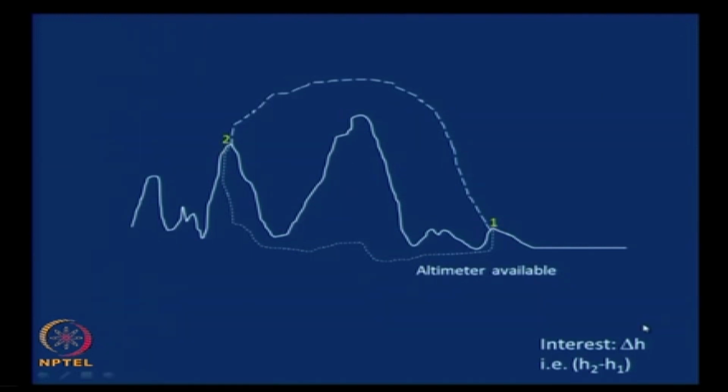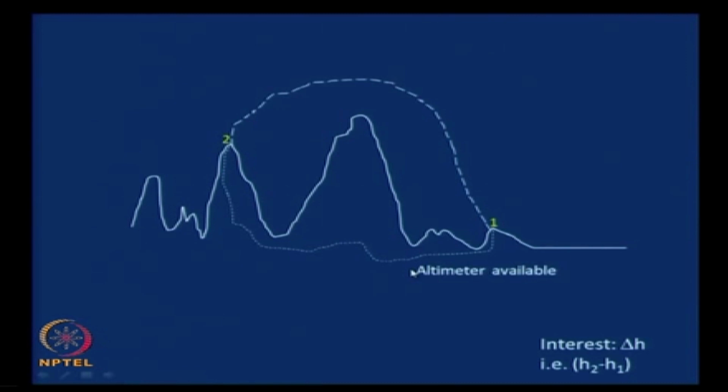let us say, then the height being a state variable which depends only on the state of the system, the state 1 or the state 2, and not on the path in between them, irrespective of the path that we take, the value of the difference in the state variable, or the difference in heights in this case, will always be the same. This is a very powerful concept or idea that we will repeatedly use. This route where the altimeter was available gave us a means of measuring.